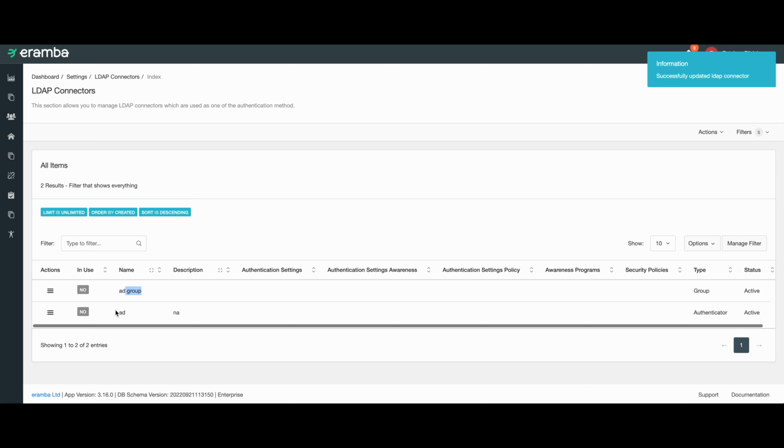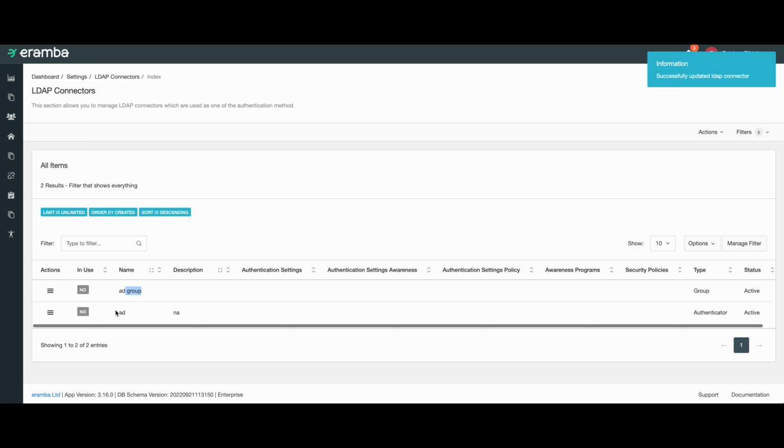If you put the wrong credentials, it's gonna do this. So if you have a problem in these two fields, when you test the connection, what you will get is a different issue. It's gonna be invalid credentials. So bind failed again, but with invalid credentials. Okay, so you need to make sure you got the right credentials.